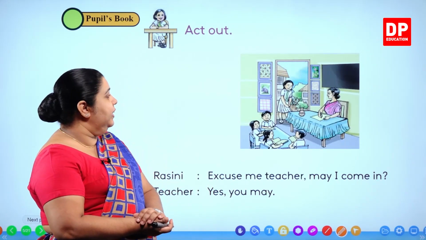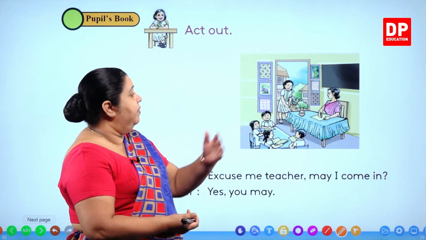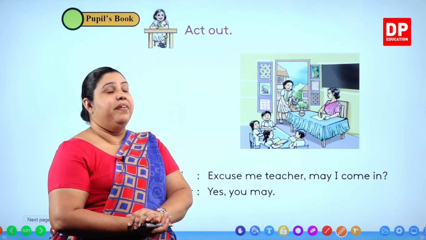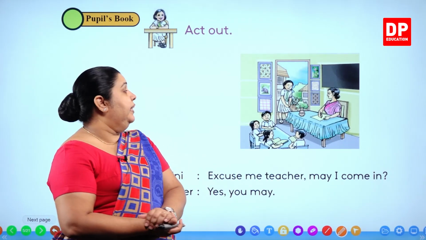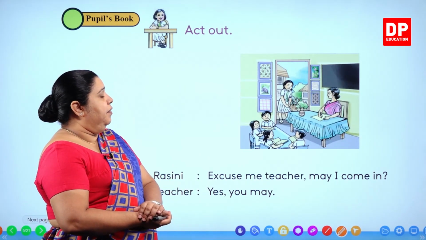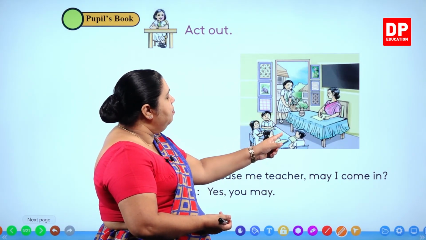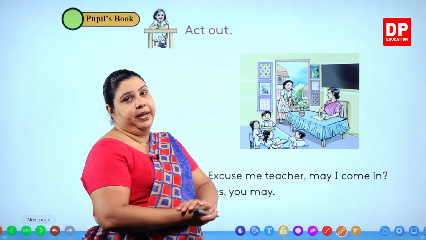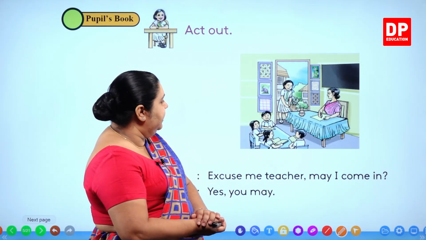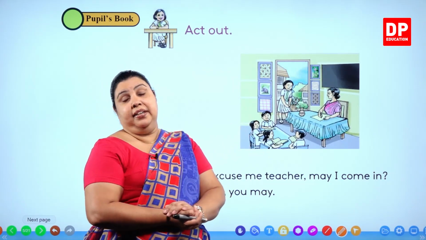Now who are the people you can see here? You have the teacher and the students. You have a teacher in this picture and there are some students. Now what can you see? With the teacher, there are students and some of the students, 4 of them, are seated on their desks. They are seated and they have taken out their books and they are doing a lesson.